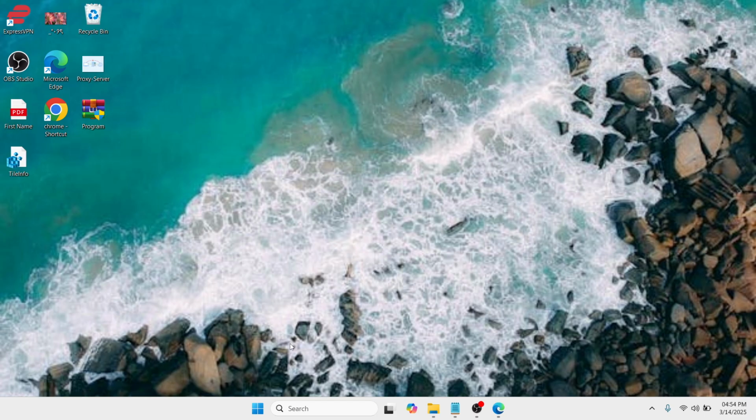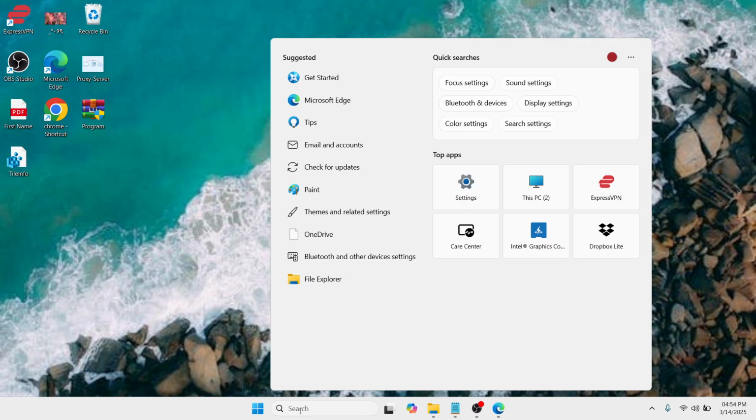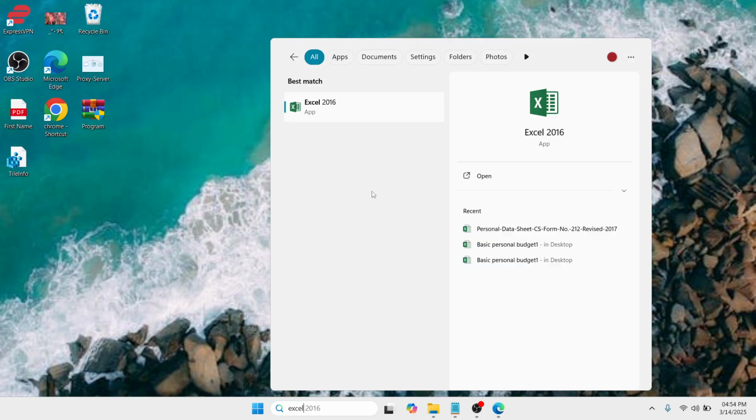The very first step that we need to do is here at the bottom search bar, please type for Excel. The moment you have typed that, wait for the best match to appear. Let me just type it again since it's not typing here actually. Once this best match appears, just click on Open to proceed.